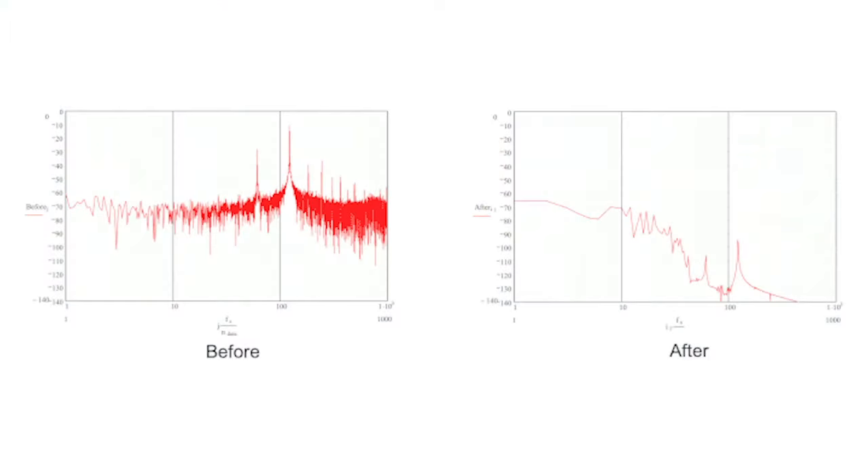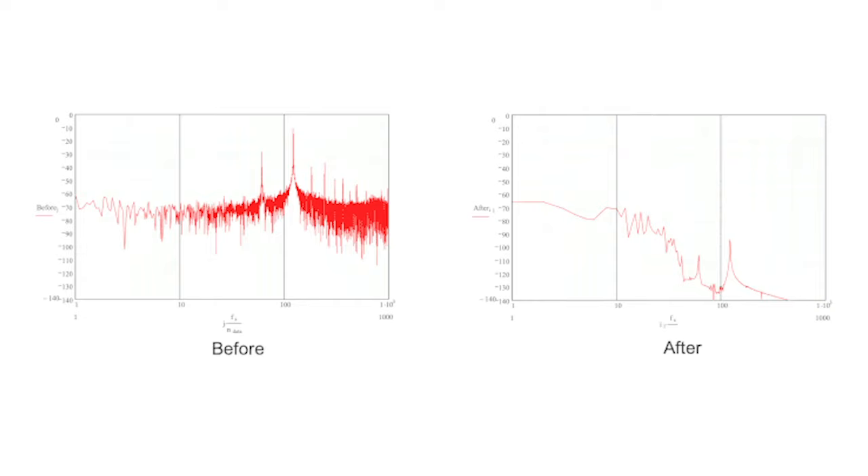The MEMS sensors, based on a proprietary Superior Sensor Technology implementation called NimbleSense, incorporate advanced front-end digital filtering capabilities that the company says has resulted in noise reductions of greater than 10 times. The programmable bandwidth filter operates between 1 and 200 hertz, and a separate 50 to 60 hertz notch filter is also integrated to help ferret out power, fan, and other noise from the rest of the signal to provide what Superior Sensor says is the industry's lowest noise floor.